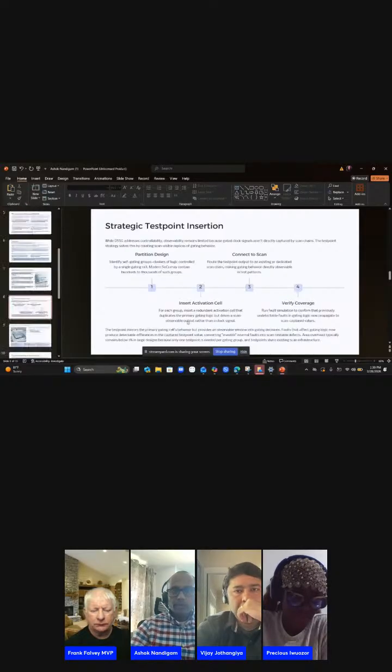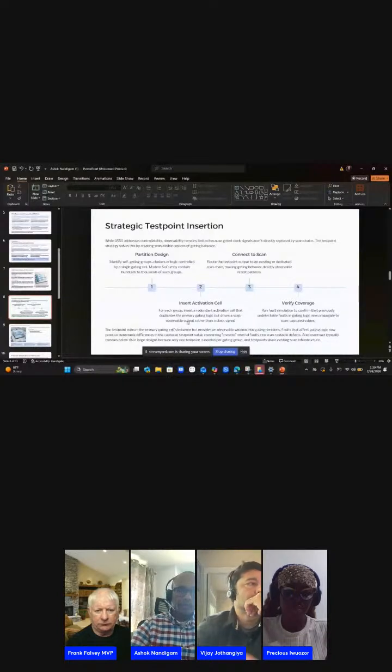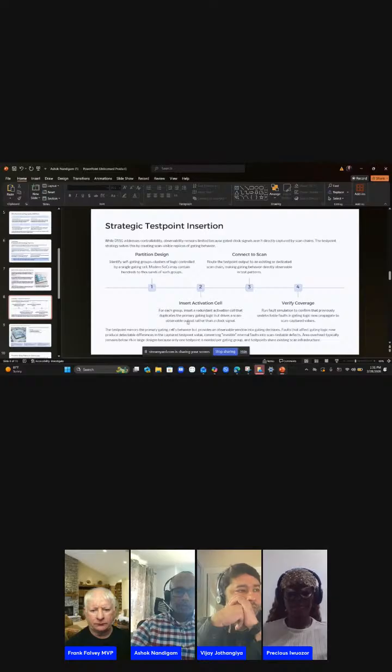So this slide talks about the strategies of test point insertion, how we are going to insert the flop. First thing is we need to identify which part of the design needs a clock gating cell. Not all the GPU needs a clock gating cell, because if we are adding a clock gating cell, it also comes with an impact on the area, right? Because it has extra logic which will turn off the clock based on the data, right? So based on the function, based on the architecture, we have to take a decision on that.